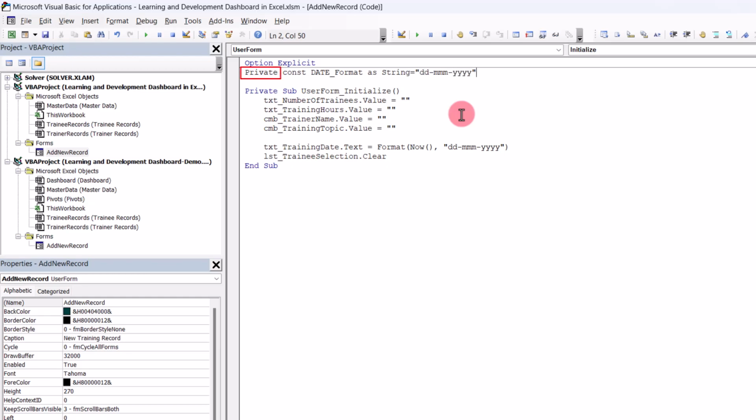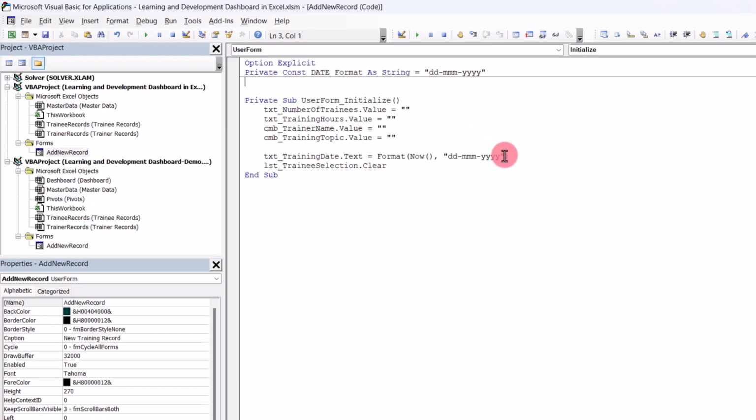The Private keyword ensures this constant is only accessible within this module. Const denotes that it's a constant, a value that won't change as our code runs. We've named our constant date_format, which is per naming conventions. As String denotes that our constant holds a text value, and it will be in this format.